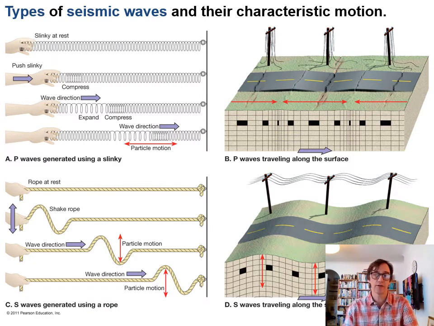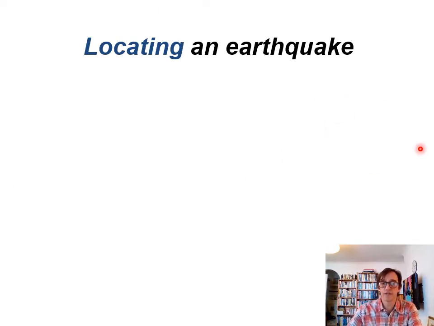And you can see on the top right how that can snap overhead wires and cause cracks in roads. For an S wave, imagine you've got a rope fixed at one point, and then you shake it up and down, and you'll see that curve translate from one end of the rope to the other. That's exactly how an S wave travels through the Earth. A surface wave is kind of a combination of both. It's a twisting and wrenching motion as it goes through. The key thing is to use the difference in speed to locate an earthquake.